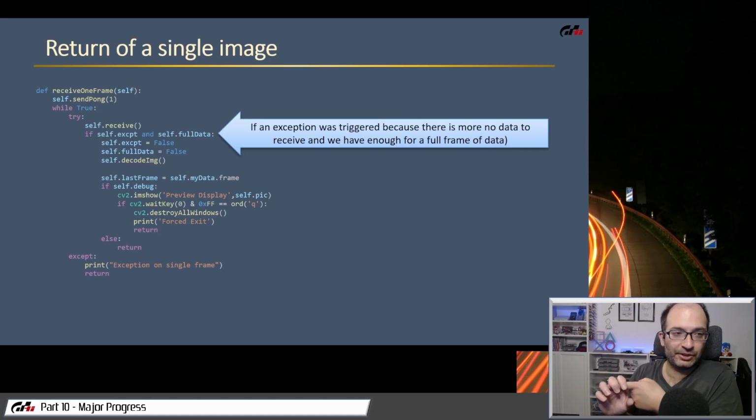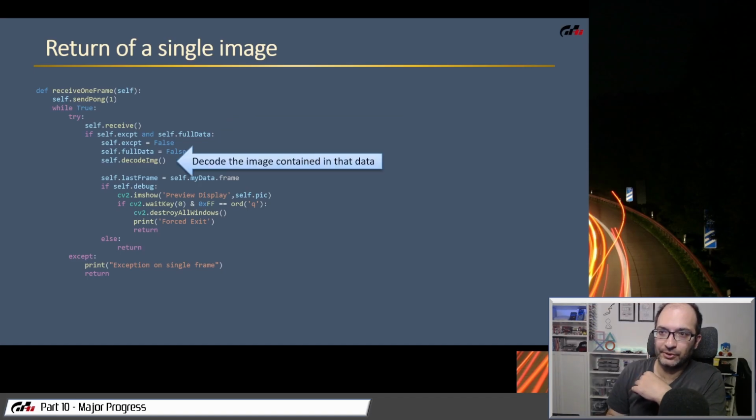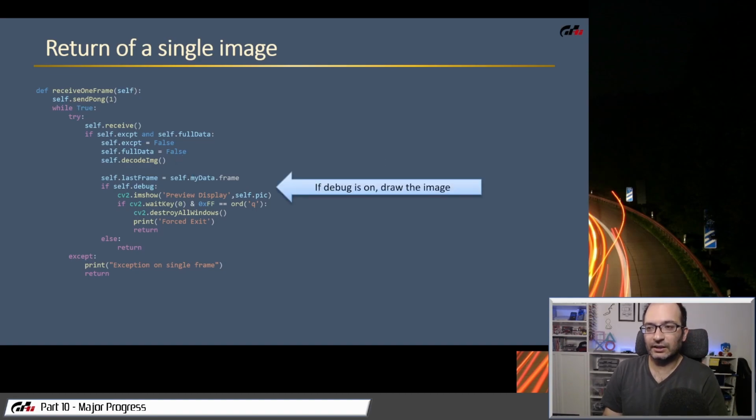So we have an exception, which means we've consumed all the data there is to consume. And we know that we had at least one entire frame, which is definitely the latest frame there is. Then we can process that, decode the image, and convert it from the Redux method of data into the format which we need in Python.